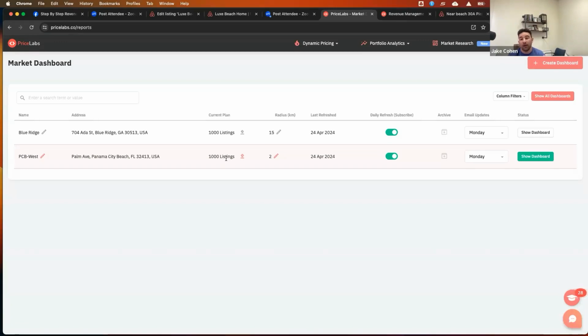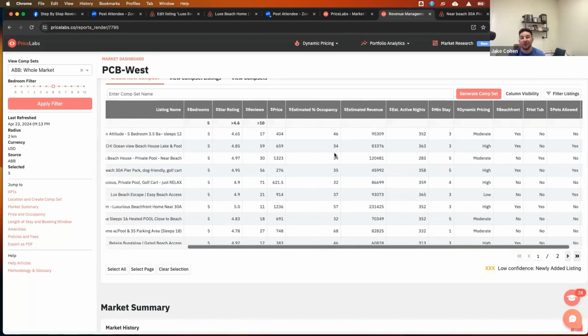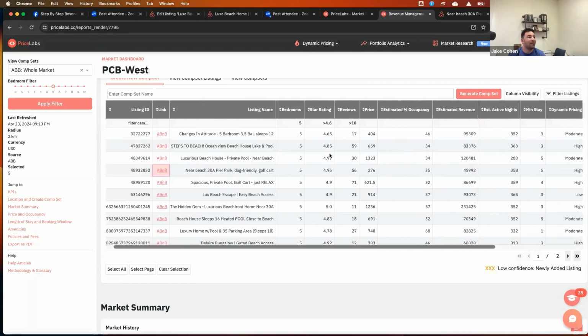So it may be worthwhile in the sense that it's hard to find non-beachfront, no pool, no hot tub. If we add 5,000 listings, maybe we can find it. The other thing you can consider is changing some of the other variables. So maybe instead of being a hard line on 5 bedrooms, maybe we use that max guest count instead, and that maybe opens things up a little more. So I'm not going to go through this entire process because I feel like we're already losing so much time getting through this.